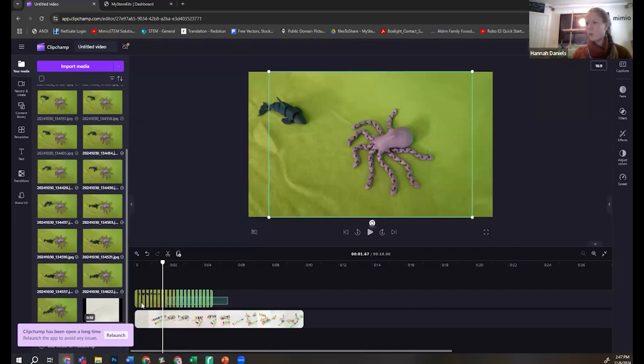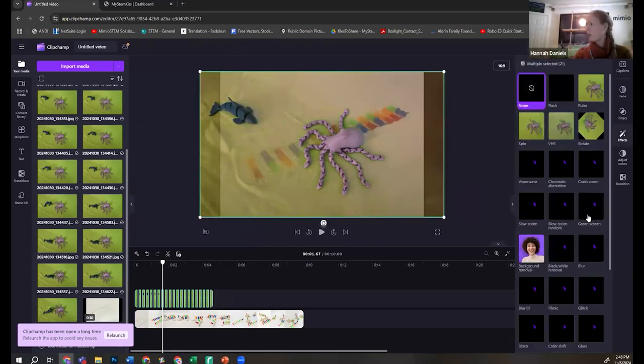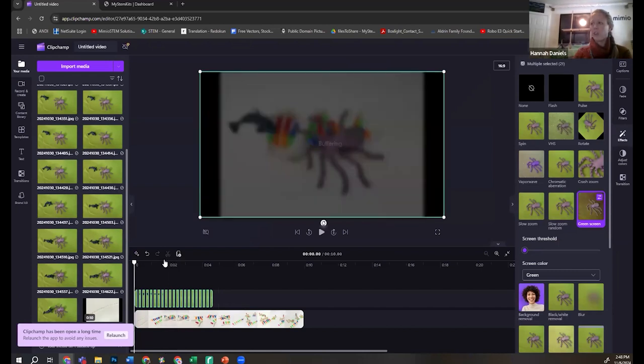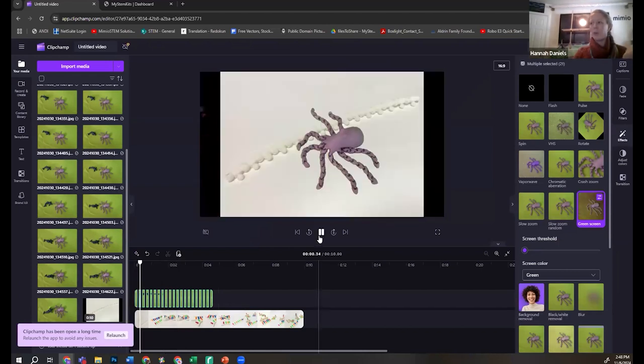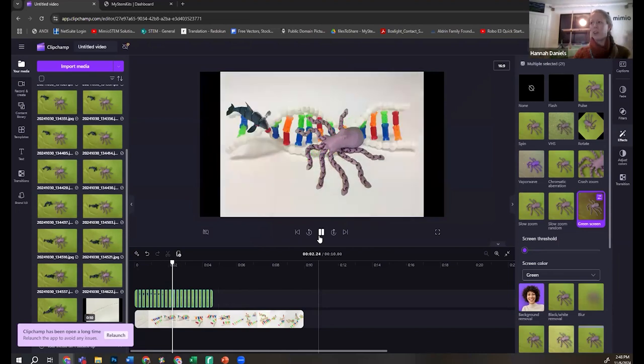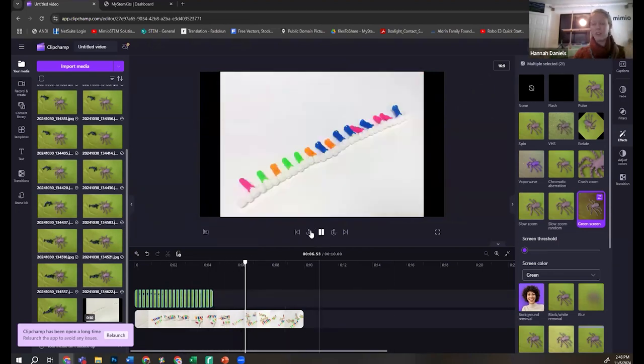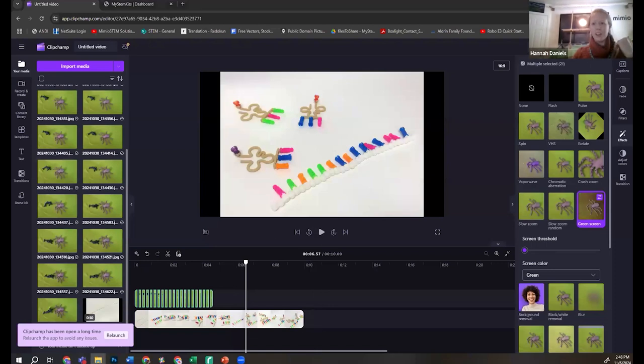So what I need to do is delete all of this green screen stuff. With all of my video files selected, you can go over into Effects and scroll down to the green screen one, and then just adjust your threshold until your objects are appearing and they hide all the green parts. Now it's not perfect, but it does allow me to stack either videos or images or anything like that. So this is a very silly background, not the ocean I had planned on, but I didn't want to make you all wait till I found that file again.